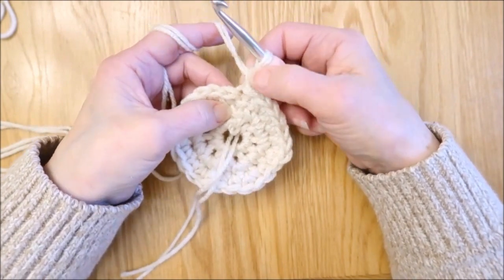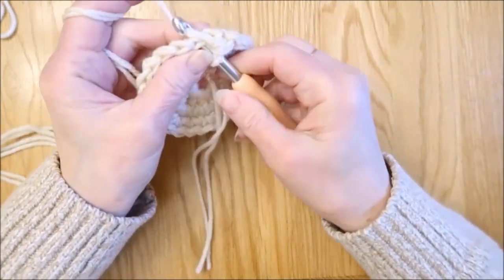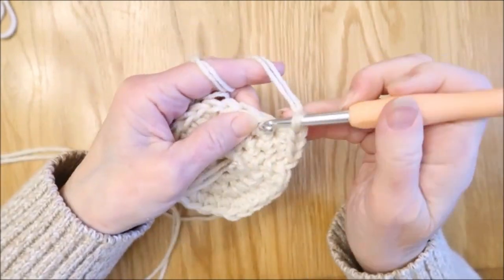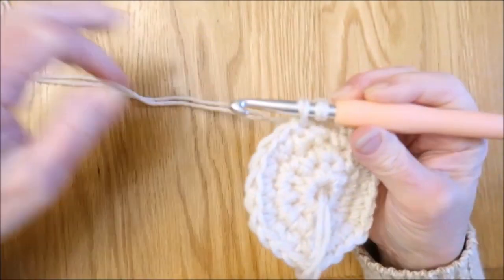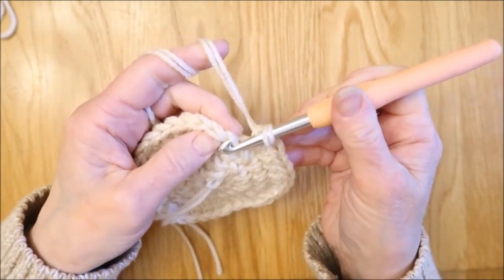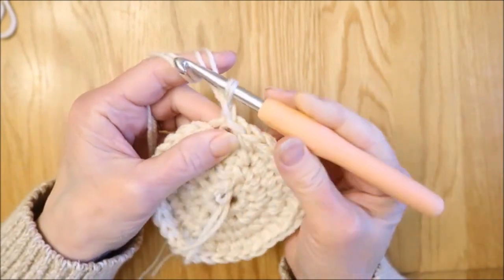So this is number 1, single crochet number 2, and then the next stitch will have 2 single crochets in it. I'm going to go back to holding this the way I'm more comfortable. Single crochet, single crochet, and then 2 single crochets in the next stitch. I'm now going to join that first chain. I'm going to chain 1. This is round 5.